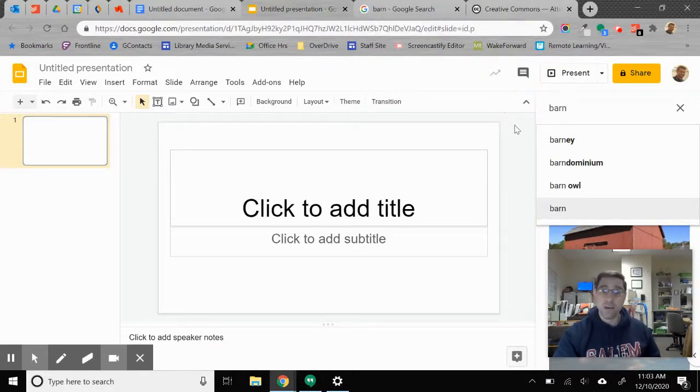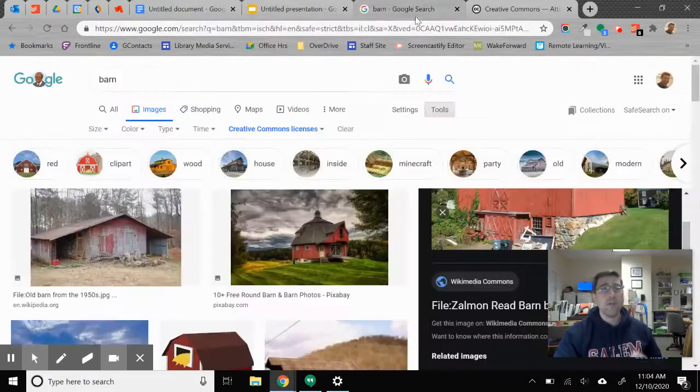You do want to follow up on the attribution and see how you need to give credit, or if you need to give credit for something and what you're allowed to do with it. But know that you are safe to use the images that you find here. If you're out on the web, make sure you're using this Creative Commons license filter before you include images that you find in your schoolwork so that you don't run into trouble down the road later.